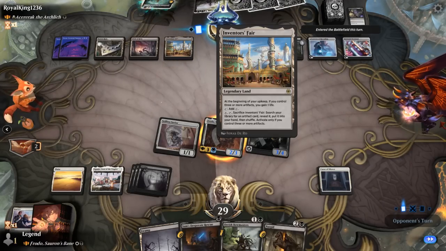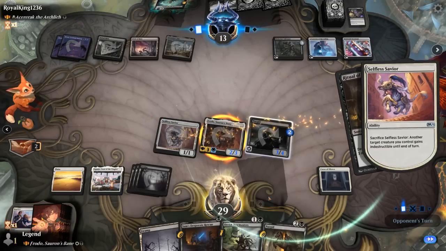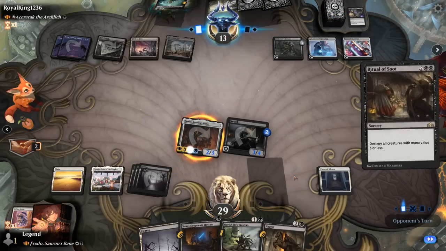Inventor's Fair can also search a Paradox Engine. And there's a Ritual of Soot. Alright, so Selfless Savior seems to be enough to save Frodo at least. So that worked.